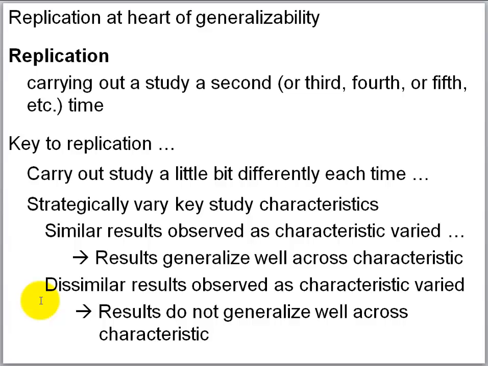Strategically, the next thing might be, well, let's go ahead and replicate in some suburban settings. And if we saw, again, a similar result, that would build our confidence even more that the results generalize across different settings. But you see that the reasoning that we're engaged in is not statistical reasoning per se.